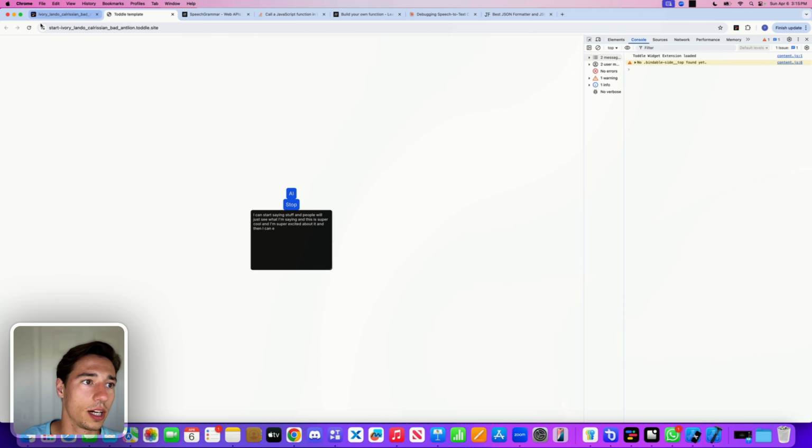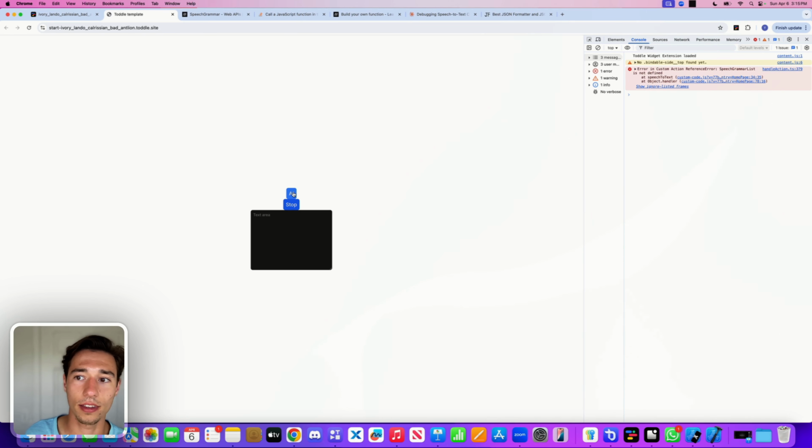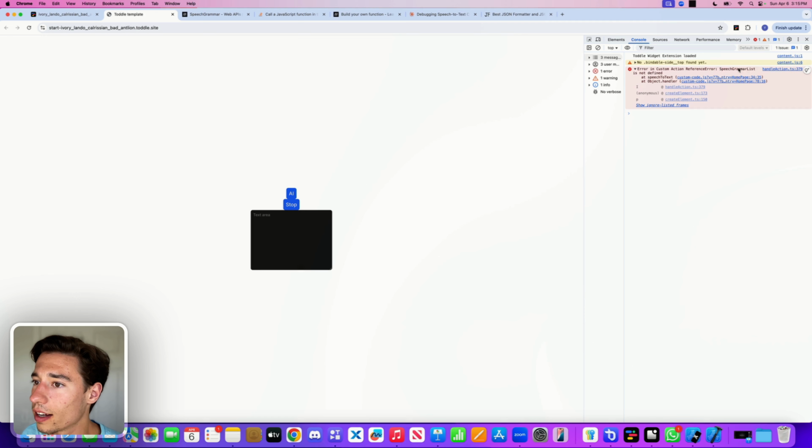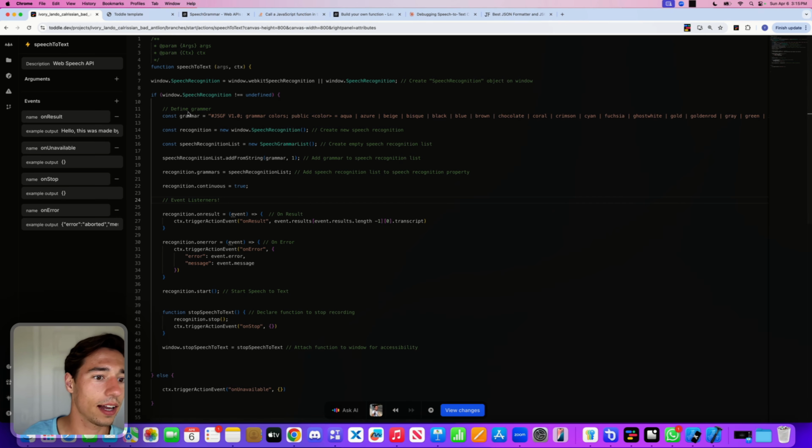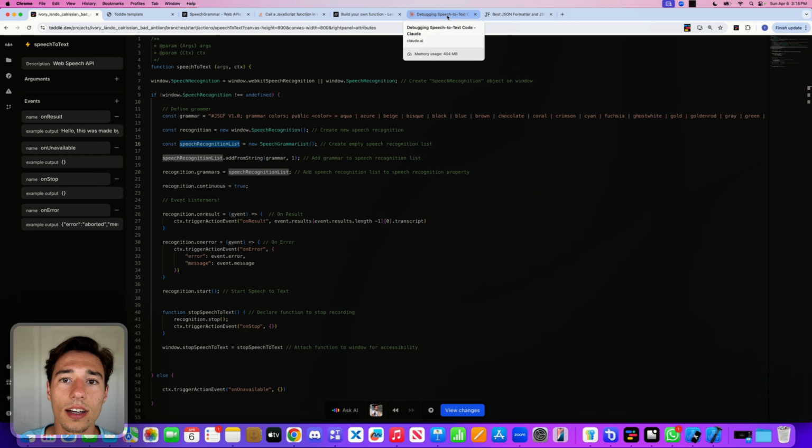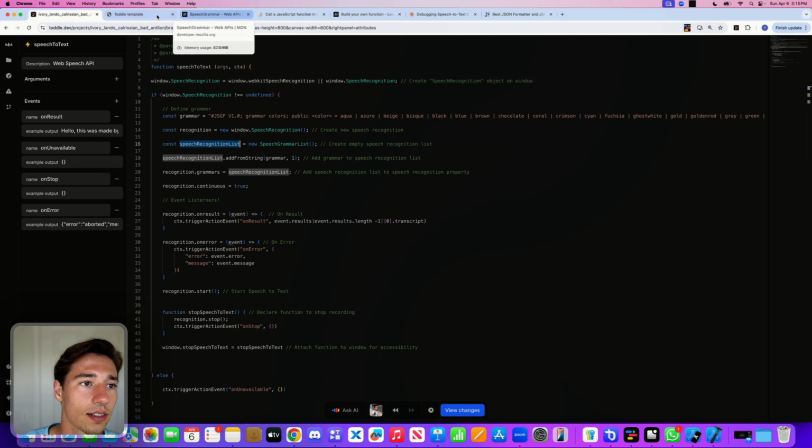So now when I reload this inside of here, once it runs and it defines everything, speech grammar list is not defined. Let's take a look at that. We got speech recognition, speech grammar list, speech recognition list. Interesting, it's not defined.